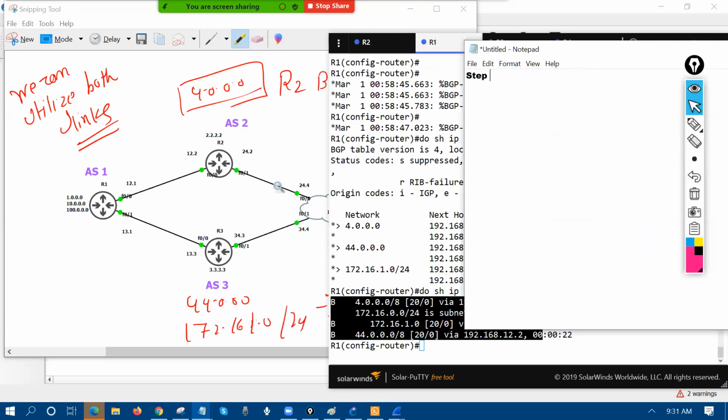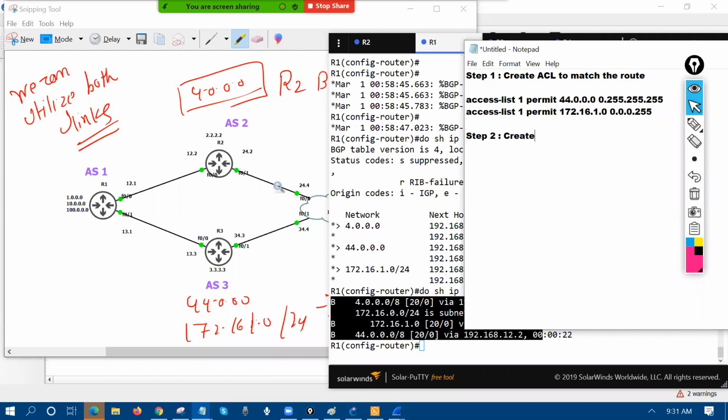So what I'm going to do in step number one is create the ACL, or we can go for the prefix list as well, to match the route. So access list number one, I'm going to match the 44.0.0. Step number two, create the route map and call the ACL.